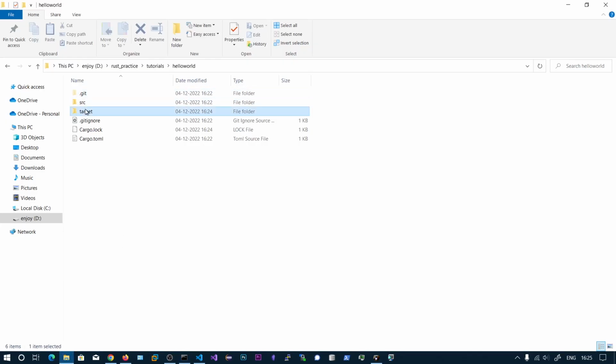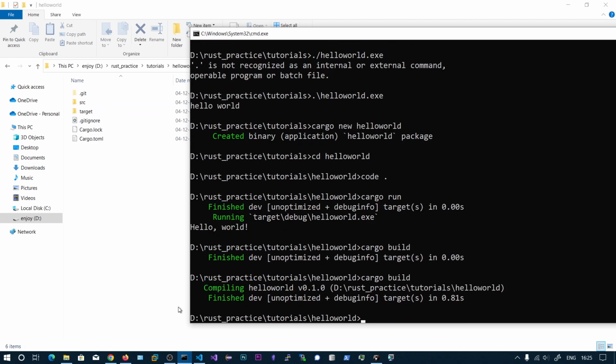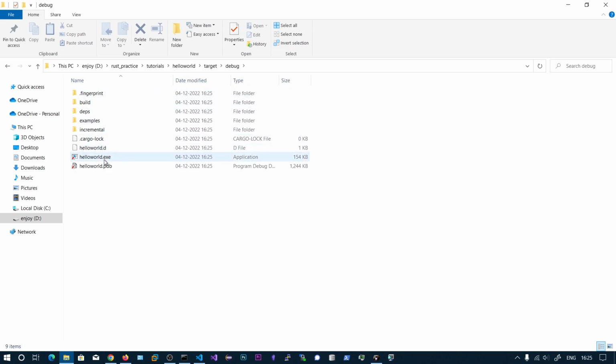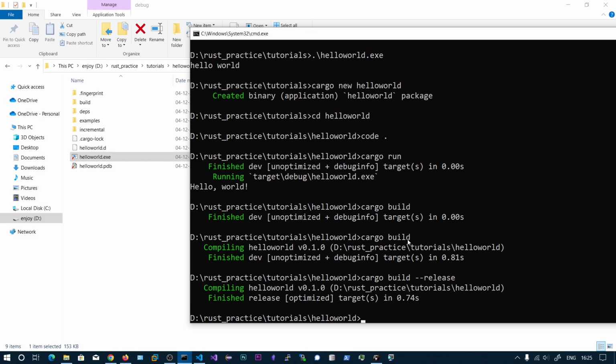So let's go and delete this. Let's run this and here you can see the target and the hello world.exe, it is 154 KB. So Rust binaries are large in size. If you want to build a release build, you can say cargo build --release.